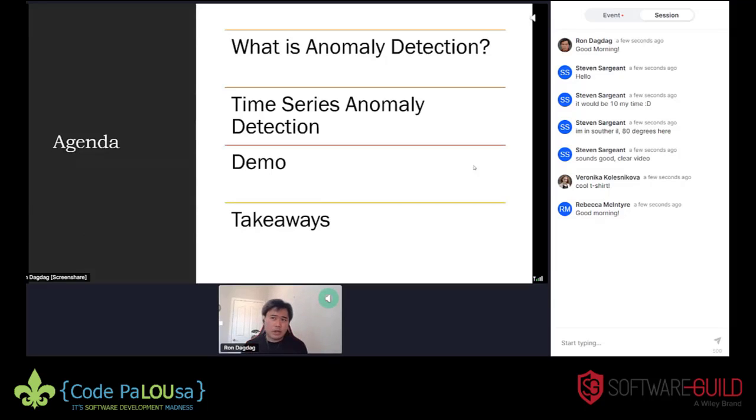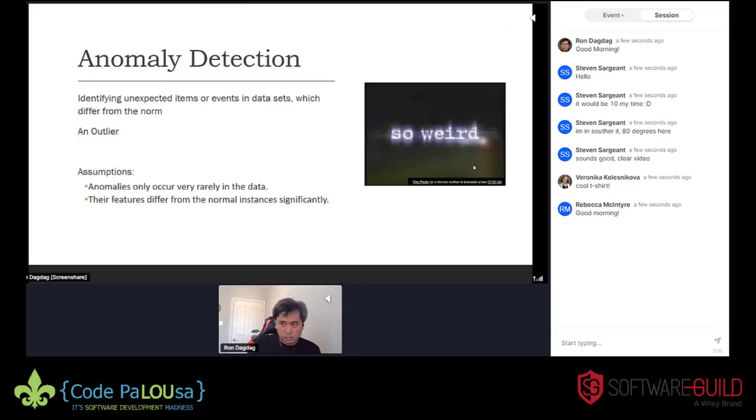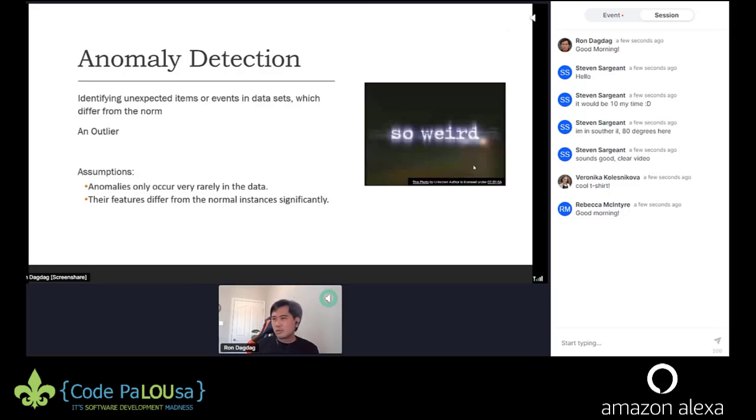So today we're going to be talking about anomaly detection and what anomaly detection is. I'm going to focus on time series anomaly detection, and we're going to do some demos and takeaways. Anomaly detection is identifying unexpected items or events in the data set, which are so weird or so different. Like in the world we live in right now, it's totally different.